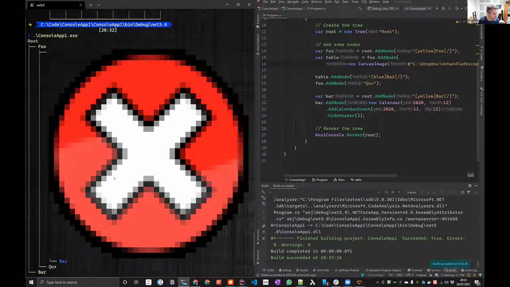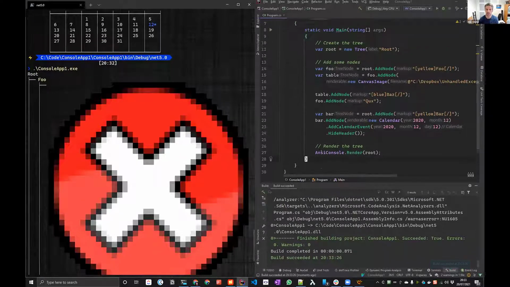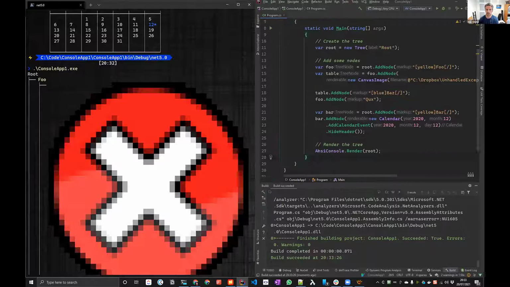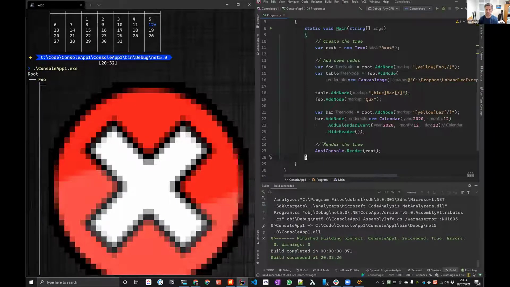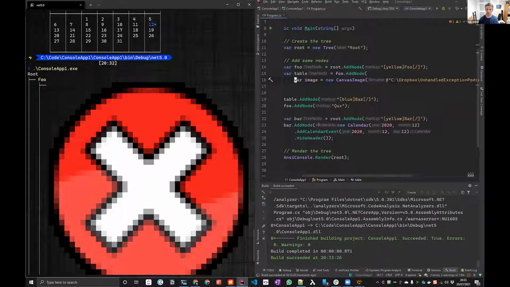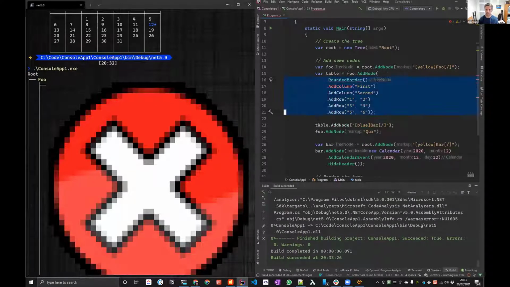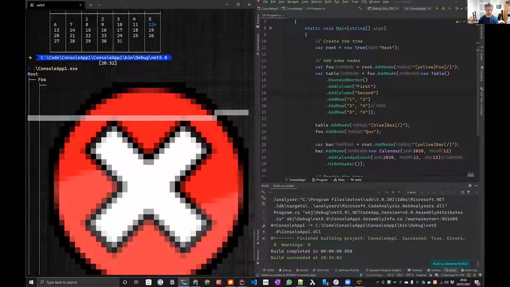Is that a bug around the borders? What's that? Those rounded borders. It was in the table or something. Oh, this one. I don't know what that does. So if I just run that one.